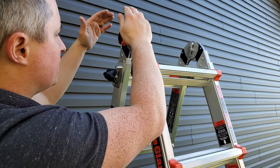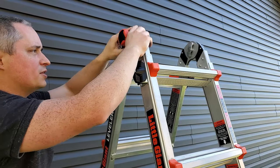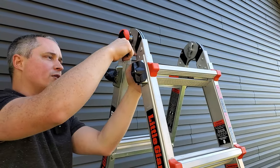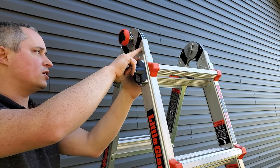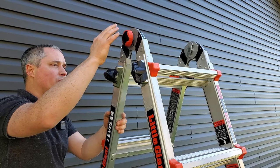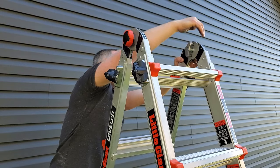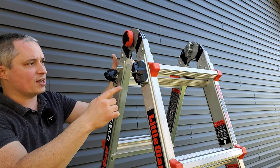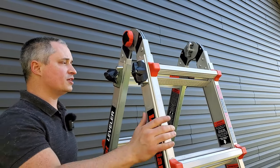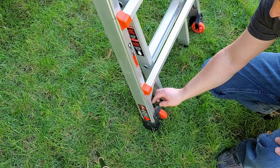This mechanism at the top is what keeps it locked into position. There are two metal pegs here, and all these structural parts are metal. The plastic pieces are just spacers to get the right width to fit into the aluminum tube, and it's riveted in place with three rivets on each side. To adjust, you push this in — it's spring loaded and will stay in that position until you rotate it to the next stop, which is either closed all the way or open 180 degrees. To store it, you just do this and it pops into place.